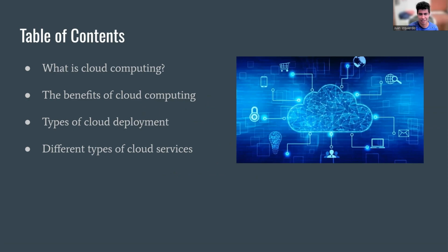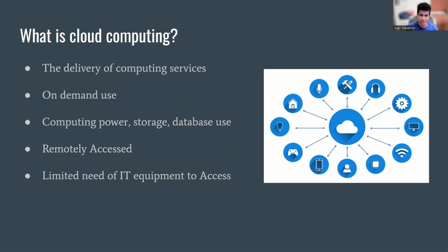So for today's topics, I'll be talking about what is cloud computing, the benefits of cloud computing, types of cloud deployment, and also different types of cloud services. So to start off with, what is cloud computing? Basically, cloud computing is the delivery of computing services through the internet. These can be used on demand.